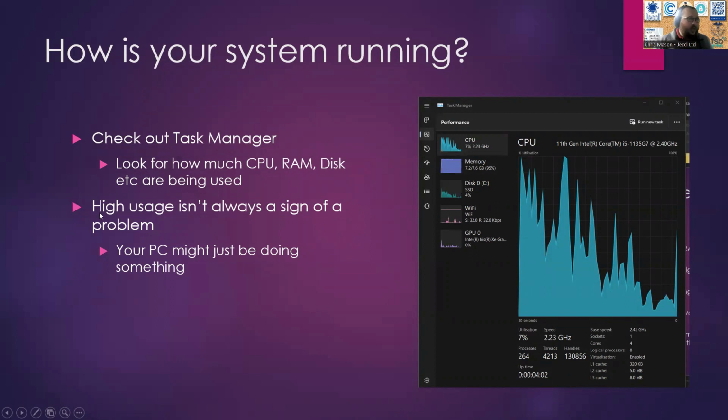So as it says on here, high usage isn't always a sign of a problem. It might just mean you're doing something. If, for argument's sake, you decided to export a video that you just created, you'll find most of your resources are going to go to your disk, your memory, and your CPU. They're going to go right up to 90+%, if not 100%, and it will sit there while it's working hard getting that done.